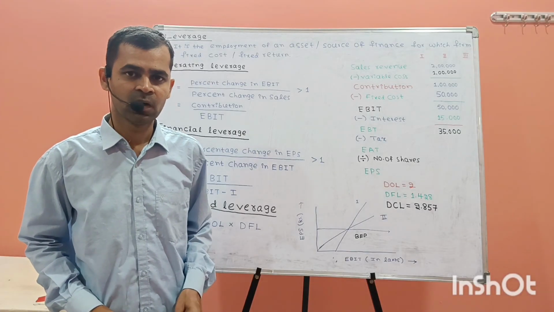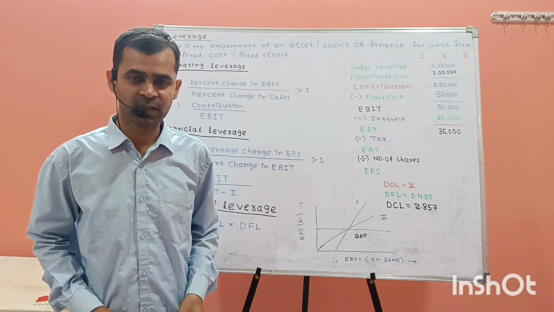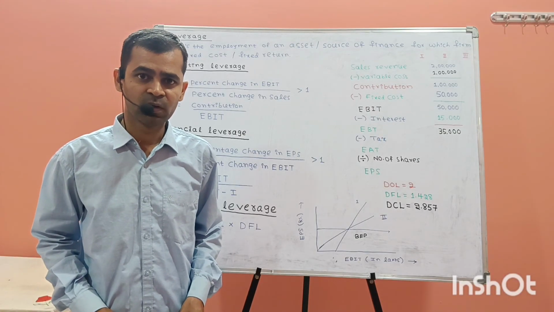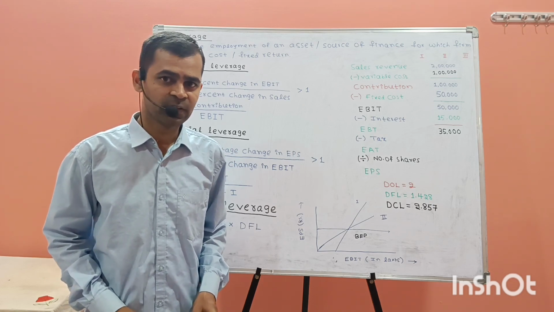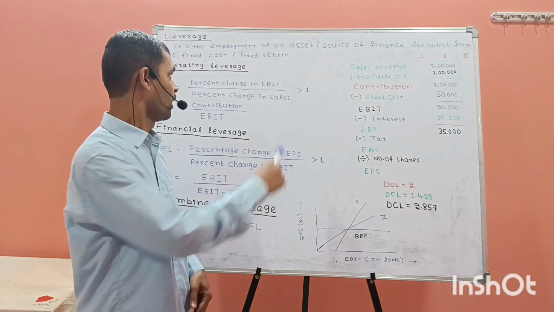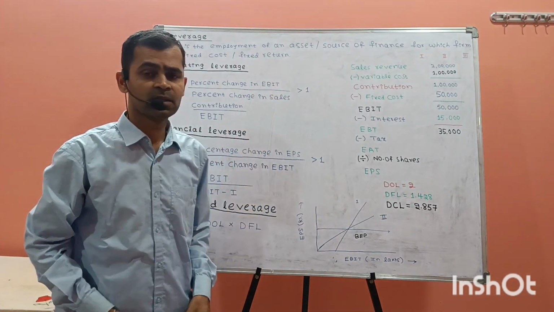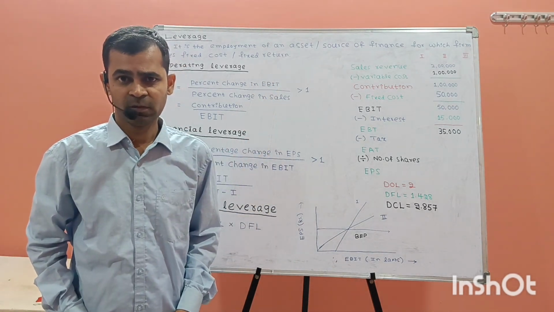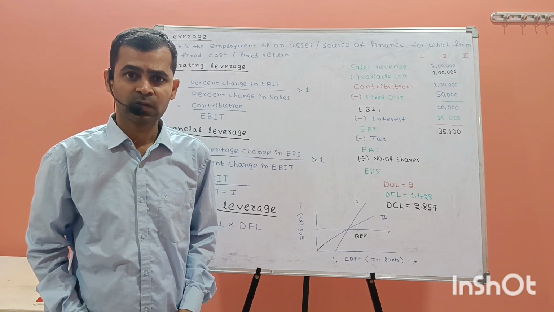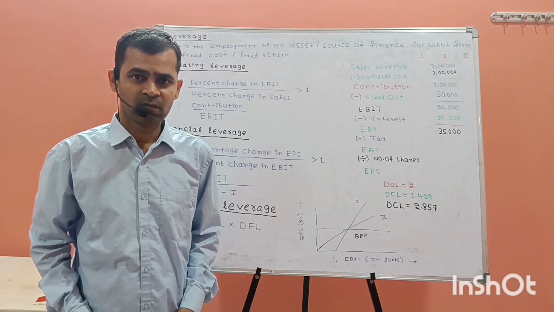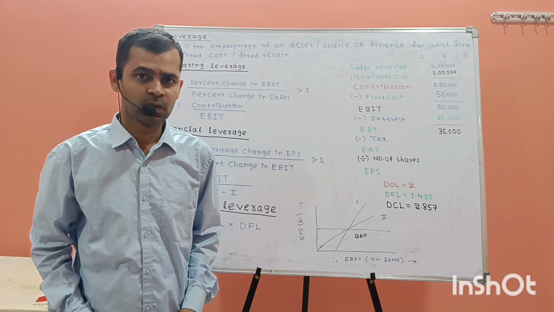When the PAT value is more than the fixed rate of return, it is favorable leverage. When the EBIT value is less than the fixed rate of return or fixed return, it is unfavorable leverage. The total risk is the risk associated with the combined leverage.